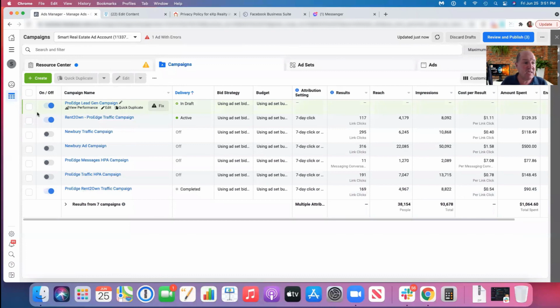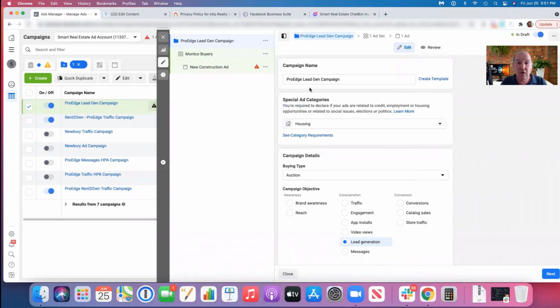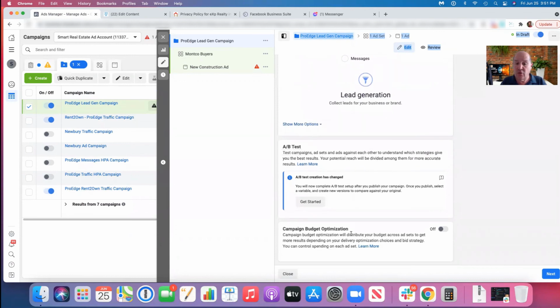So what I did to save us time is I already created an ad, started the ad. So if I hit edit on this campaign, over here at the campaign level, I'll remind you as a realtor, you want to fill in the special ad category, make sure it's housing. Now down here, you could do your budget at the campaign level, or you could skip it and do it at the ad set level. So that's depending on your style. If you have multiple campaigns, multiple ad sets, multiple ads, you may want to run budgets at the higher level or at the lower level, depends on what you're trying to accomplish.